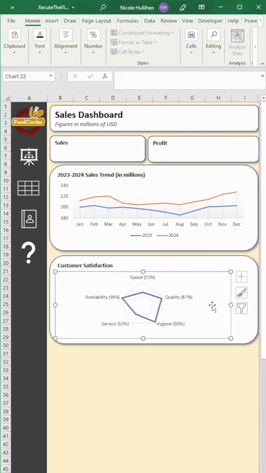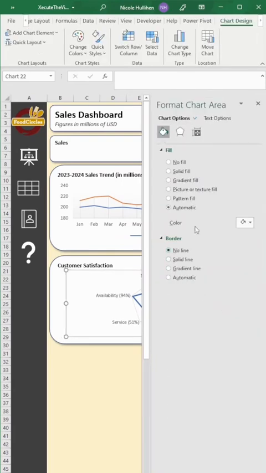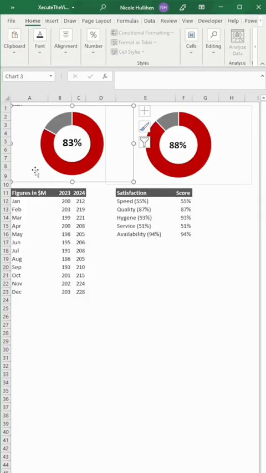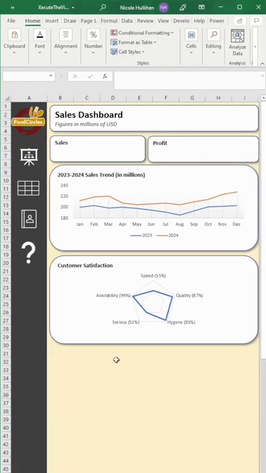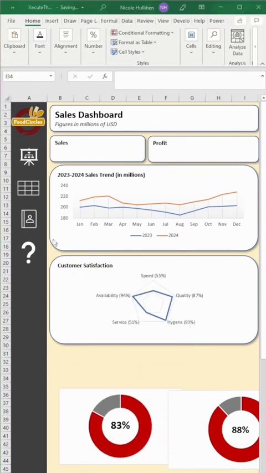And you also need to get rid of the border here. So you can double click or you can right click on it to format no line on the border, looking much better. Now I still need room though for the donut charts. So when I go back over here, I'm going to press Control, click on both, Control X, and then Control V. So now they're here on the dashboard tab, but we need to move some things around.